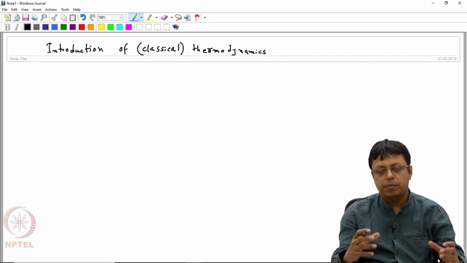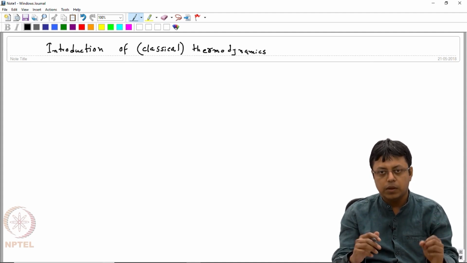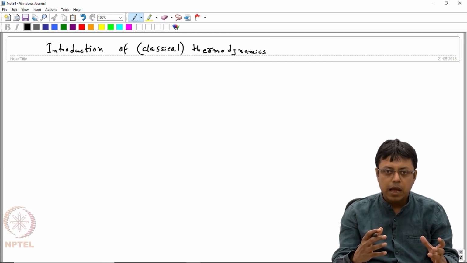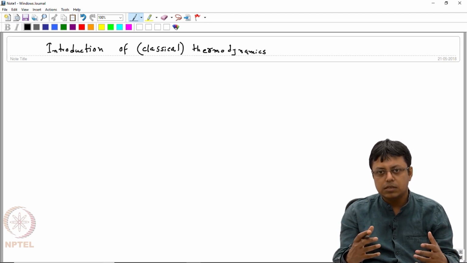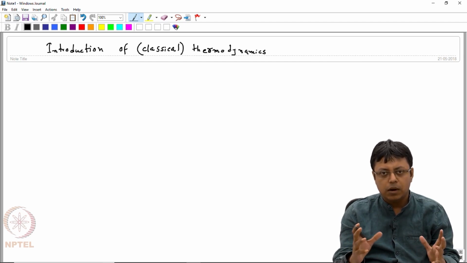in the sense that the part of the universe which you are actually working with, we call the system. Basically, we take part of the universe as the system and we look at the effects in the surroundings. So the surroundings are the part of the universe which excludes the system, and system and surroundings together form the universe. And then we talk about many different kinds of systems, like open system, closed system, isolated system, and so on. And then we talk about the definition of work and heat.